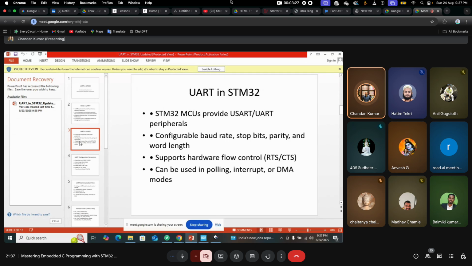Because if the rate of data transmission is not equal in both devices, UART communication will not work and data will not get transmitted.